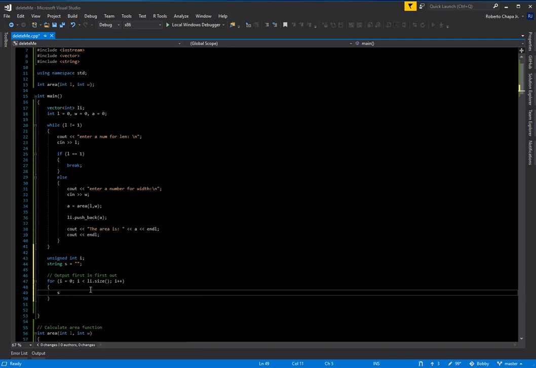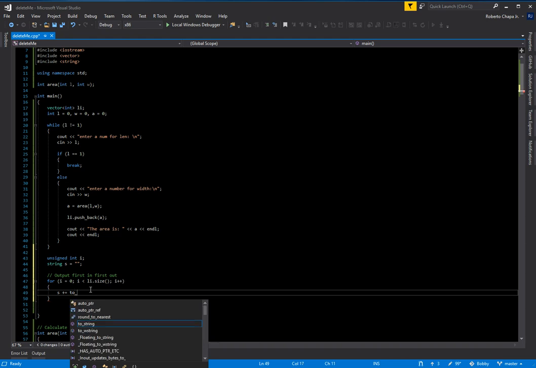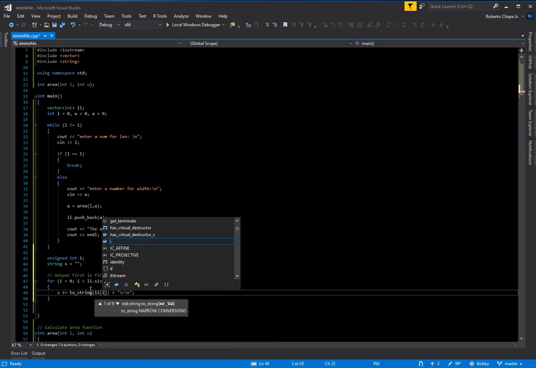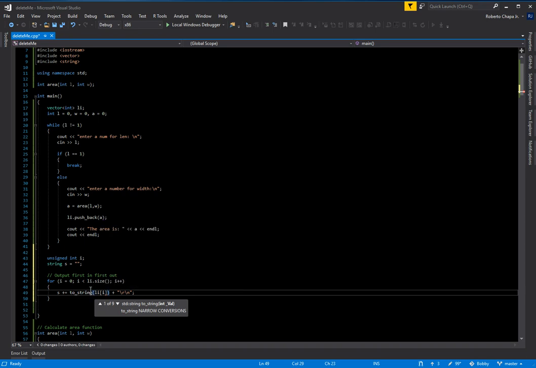All right, so let's now work on our s. Now here's another new little thing called toString. I think we used this last time actually. We always have to tell the system that we're going to cast something as a string, and so we are going to be doing that. But I want to complete my line of code here. Okay, so what are we going to cast to a string? We're going to cast the list, of course. So you do need to do this part. You do need to cast it to a string, or you'll get some weird values that won't make any sense because it is not designed to output in that manner.